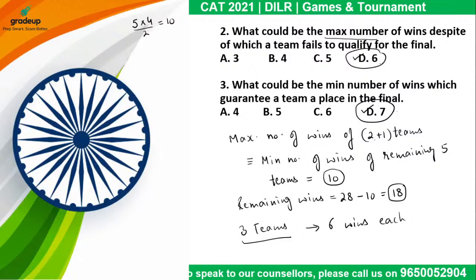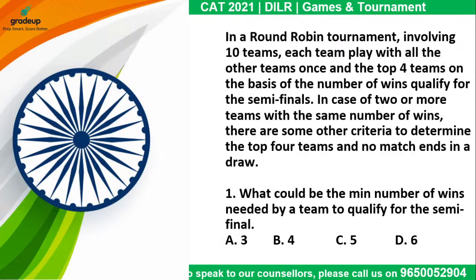Okay, चलिए आगे बढ़ते हैं. Quick revision of what we have discussed. So I'm doing the same set of 3 questions for the 10 teams. Then we will move to the application of the concept that we have discussed. In place of 8 teams, now we have 10 teams. And in place of 2 teams moving to the finals, there are top 4 teams. This is the only difference, guys. Now please answer this quickly so that we can move to the application part.